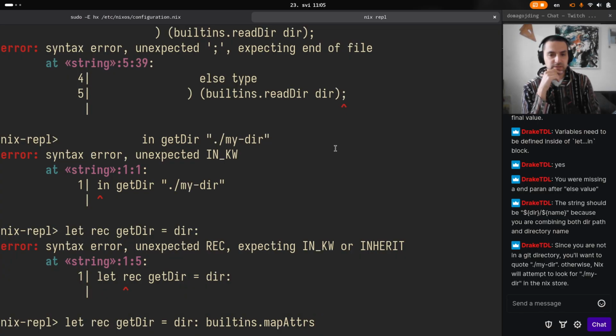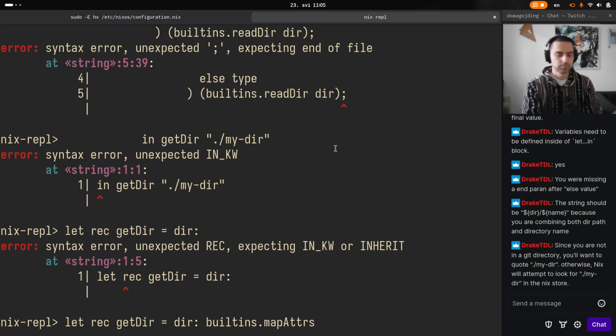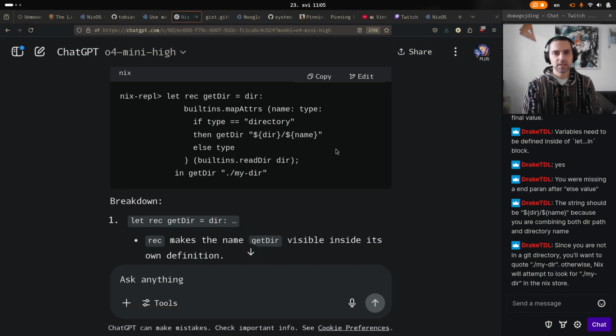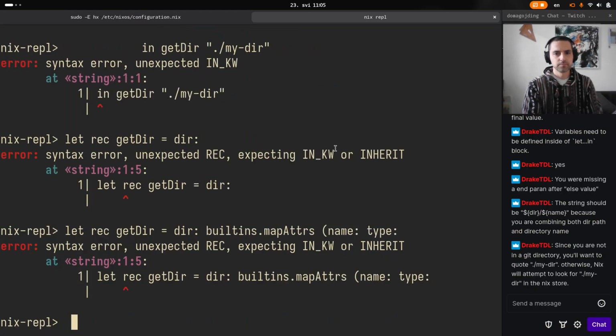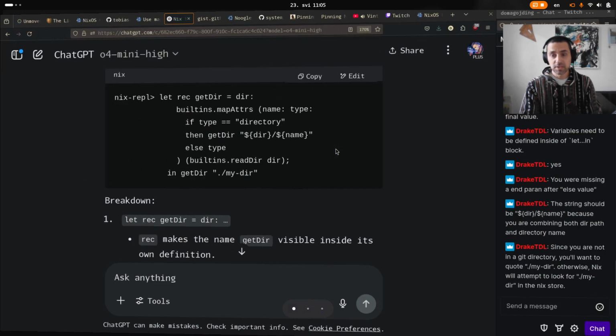Let rec getDir builtins map address. Okay, let's try this again. Name and a type. Yeah.